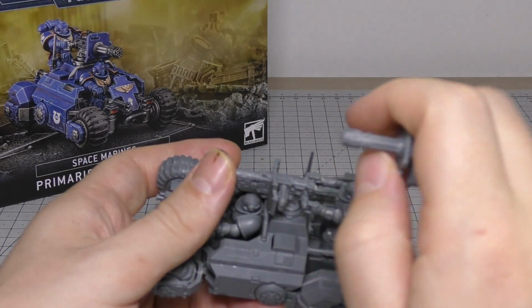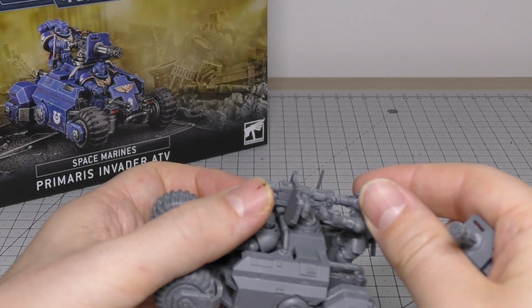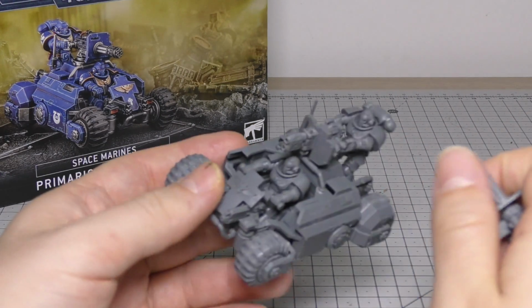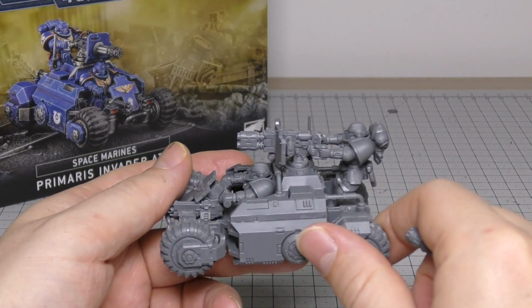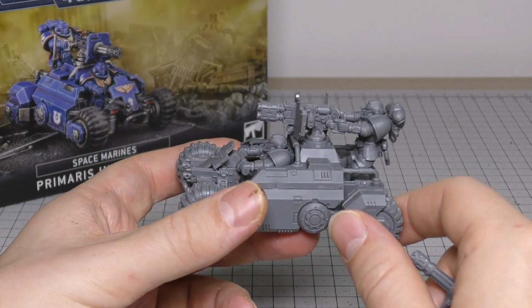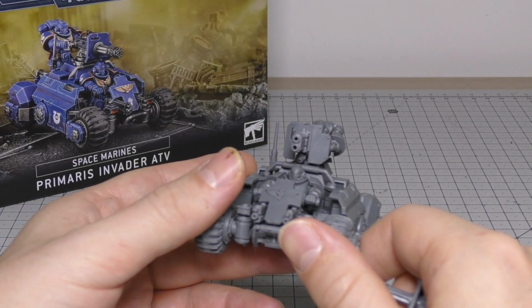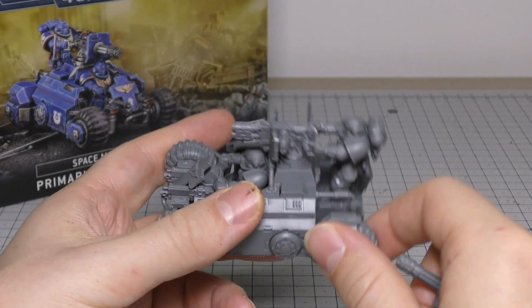Furthermore, one of the reasons why I didn't do that is you can't move the turret. If they had a push to fit hip, then he could move his hip and move the turret, I'm thinking. But no, it's just forward, which means that if you are going to get a second one, it's going to look exactly the same. Nothing you can really do about it. And if you get multiples, they're all going to look like statues or twins. So this model definitely doesn't work if you're going to buy multiples of them.